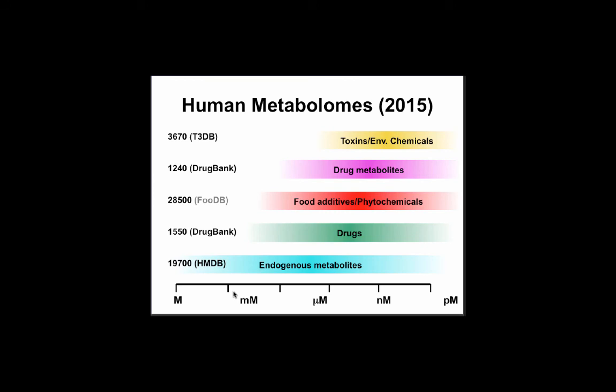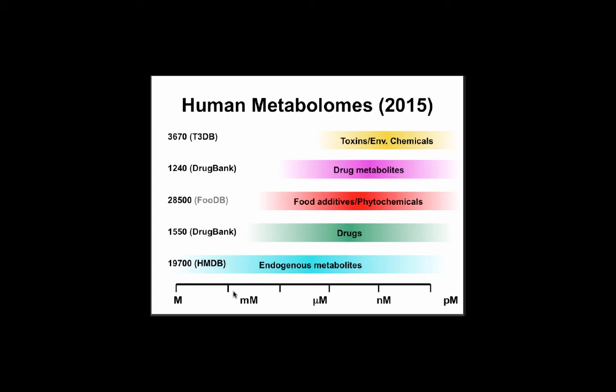So when we look at humans, not everyone is studying humans, but I think we're all interested in ourselves. So it's a useful reference in terms of thinking about this. It's the same sort of thing you could imagine for other animals. It would be a little different for plants. But the range in metabolites goes from picomolar to molar, almost. Urea in humans is the most concentrated metabolite found in urine, and you can get up to several hundred millimolar. Huge range, a factor of 10 to the 15 or more in terms of concentrations.